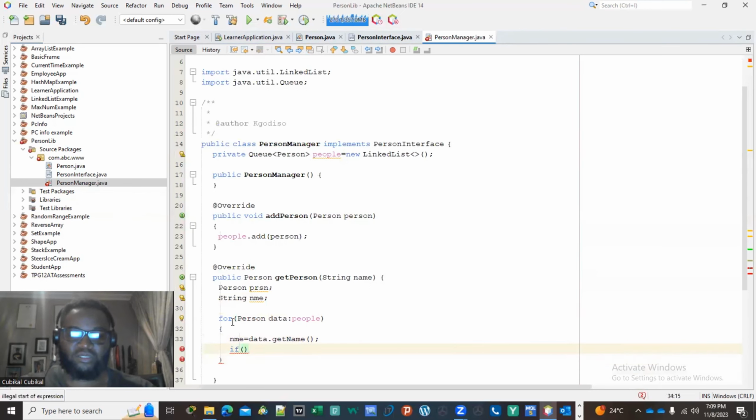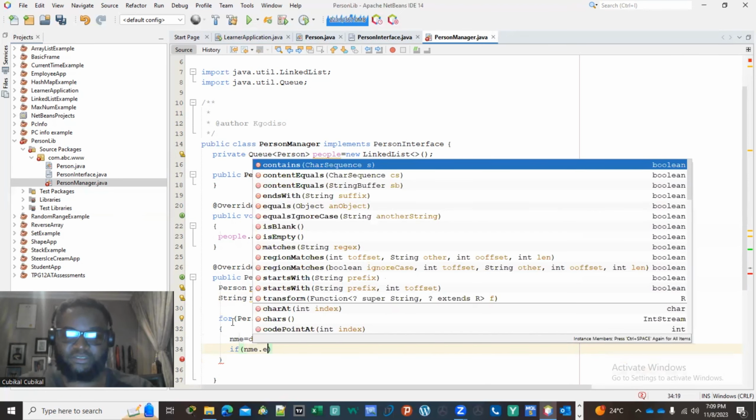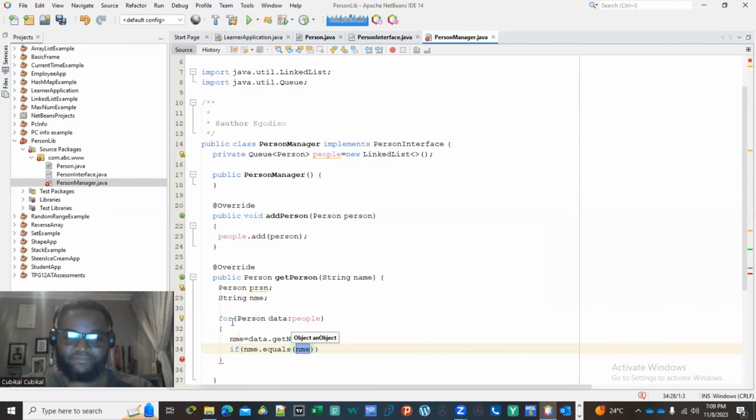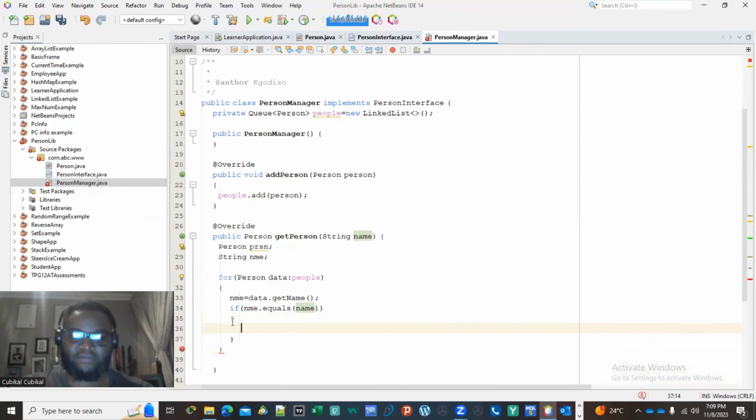That is going to store the name. So I'm going to say if NME dot equals name, the one that the user is looking for, then we will have to say that PRSN, the person, is assigned to data, which is the data that is inside there.